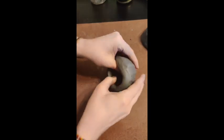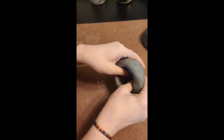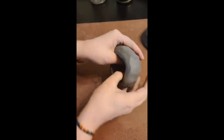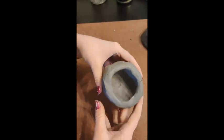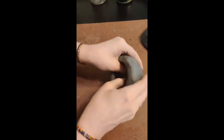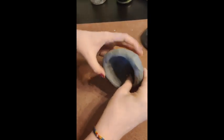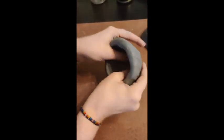You want to support it so that your pinch pot doesn't end up uneven or getting too wide at the top and then being too shallow at the bottom. So you want to try to keep it as consistent as possible as you are evening out the walls of your clay pot.